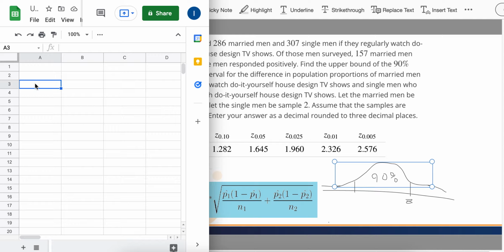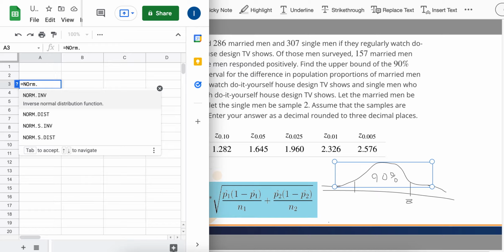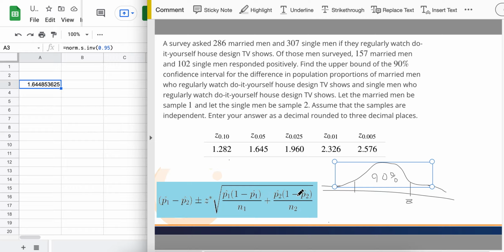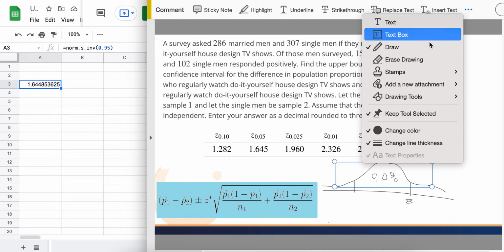So to do that, you can open Google Sheets or Excel, type in equals, and then I think it's norm.s.inv. Or if you're on Excel, it might be equals norm.s.inv. Both of those, I think, do the same thing. And we said we're not going to type in 0.90, we're going to type in 0.95 because we want 95% of the area to the left. And look, that's the z-score they have here, except the z-score they have here comes from a hand table that's just rounded. So that's the z-score. Everything else here you get from the problem. That doesn't come from Google Sheets or anything like that.